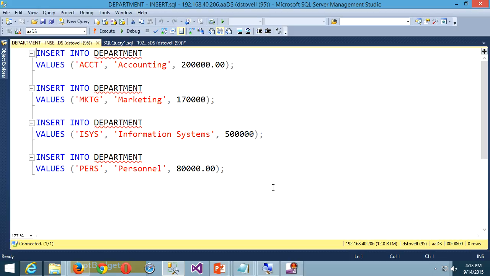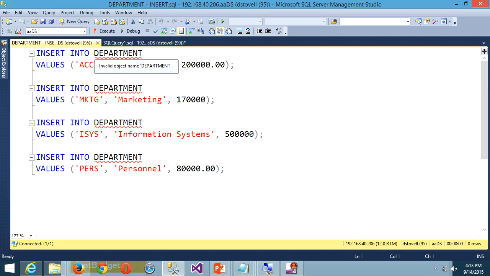Now we're going to come back and focus more on the insert, but we brought it in here so A, we can have the fun of seeing some data in the table, plus it's a way to double check. If I built the table the correct way, according to the table design chart, then these insert statements should work. So insert into department, right? Supplying values for our 3 fields, okay? The code, the name of the department, and the budget.